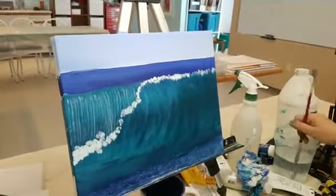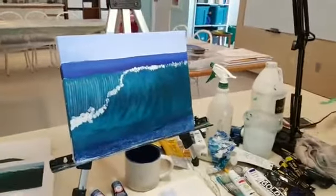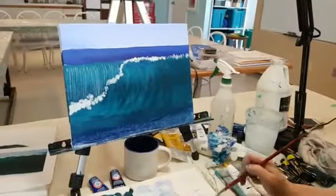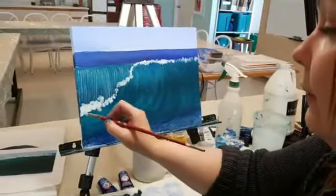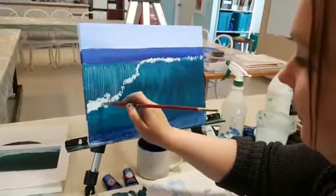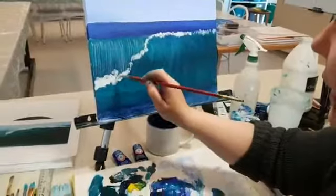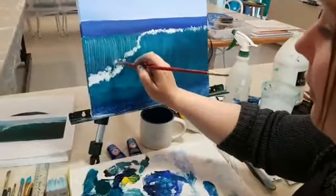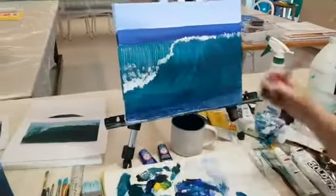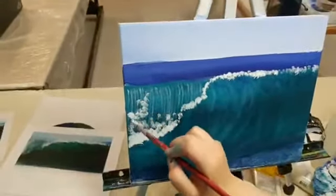Okay, so mapped out where we have our wave here, and let's add some volume. Once we start adding in our different shades of white, it's going to add a little bit more volume. Now I'm going to go right along this area here. It's going to be a little bit lighter. I don't know if you can see that represented. You probably would see it better while you're at home, but I'm just going to go into here. I'm going to start coming up a little bit with this lighter color, just dabbing in those areas. Maybe it comes up a little bit like this.